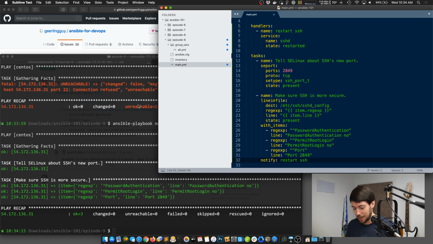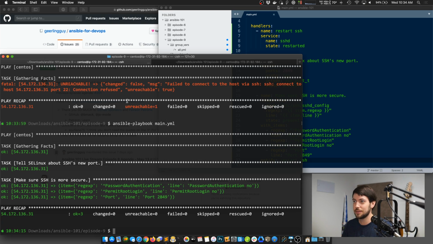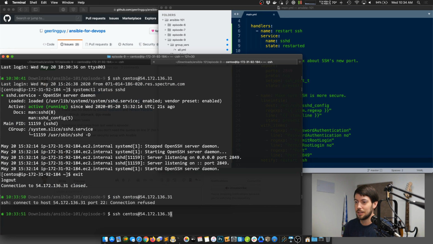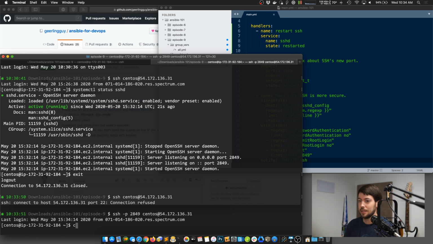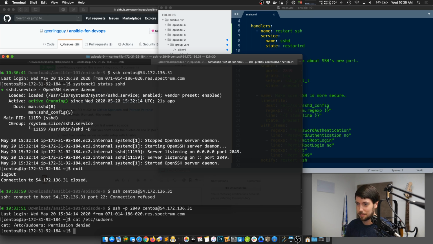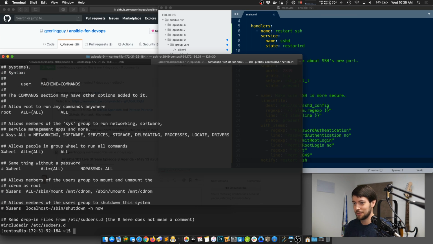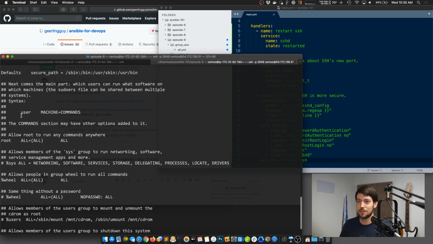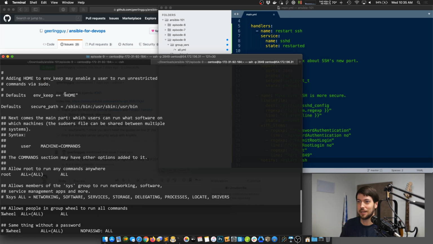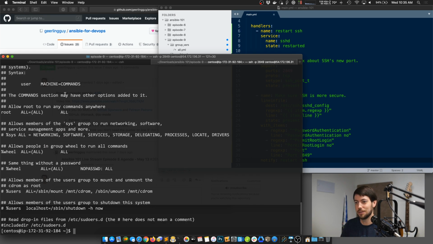That configuration is set up in your server's sudoers file. So I'll log in here, and then I'll use the different port. What is it? 2849. And that is /etc/sudoers. That's probably permission denied, so I'll use sudo there. This file configures all the different accounts that can use sudo on the system.